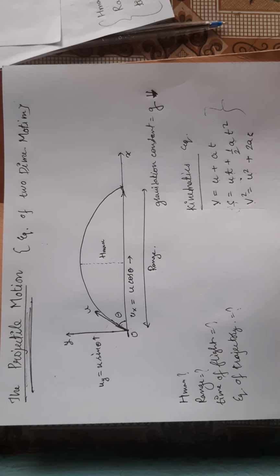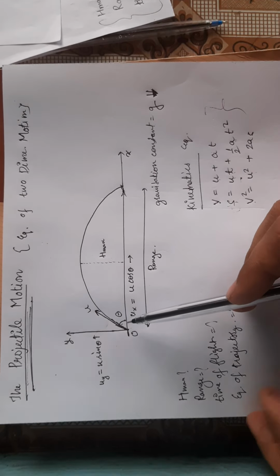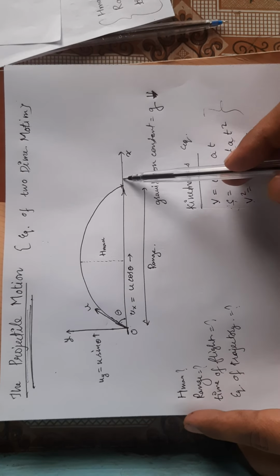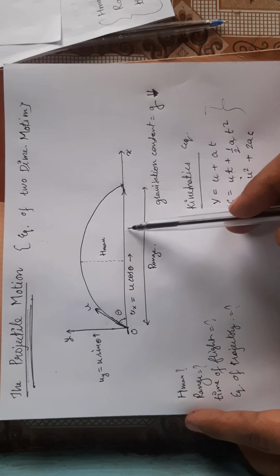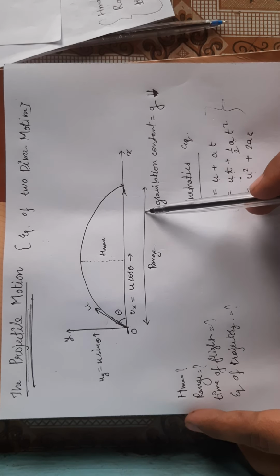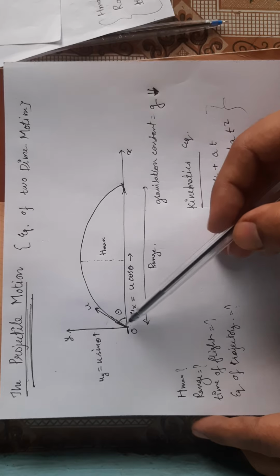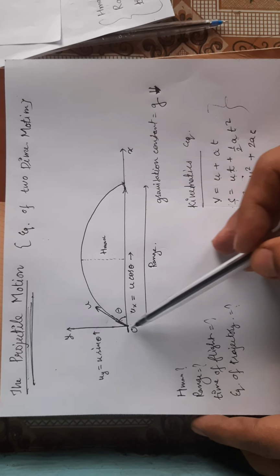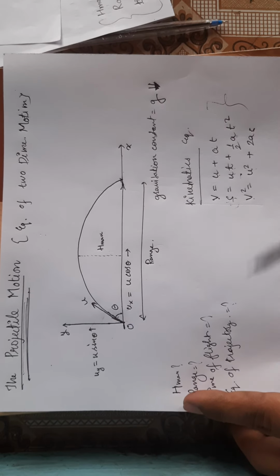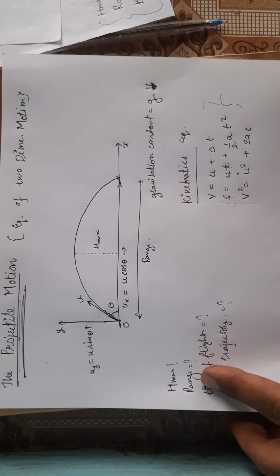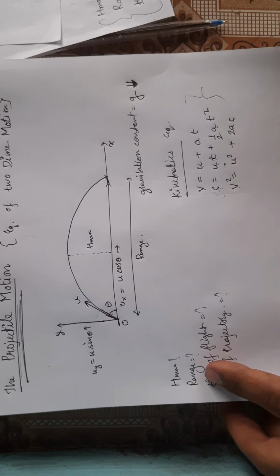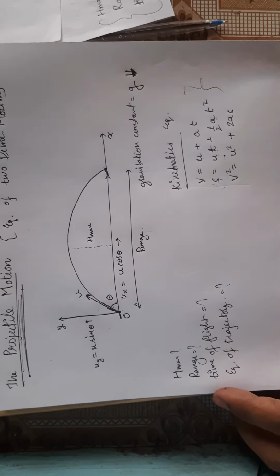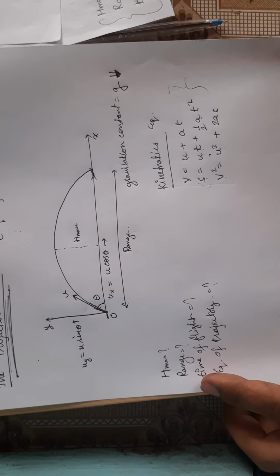Okay, so as indicated in the figure, in the motion along the horizontal direction there is no acceleration or g working on the particle, and in the vertical direction there is a g which is acting on the particle in the downward direction. So we understand the whole projectile motion separately in two parts, horizontal and vertical.